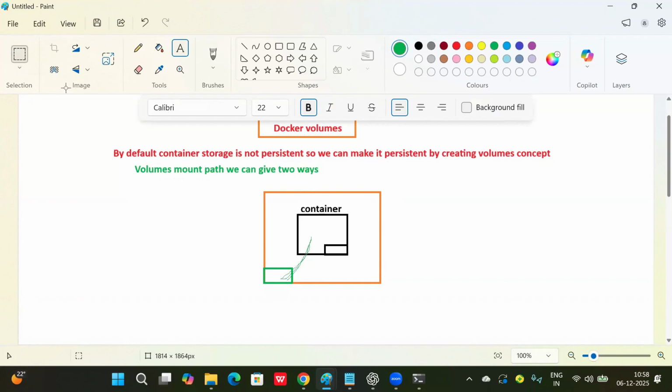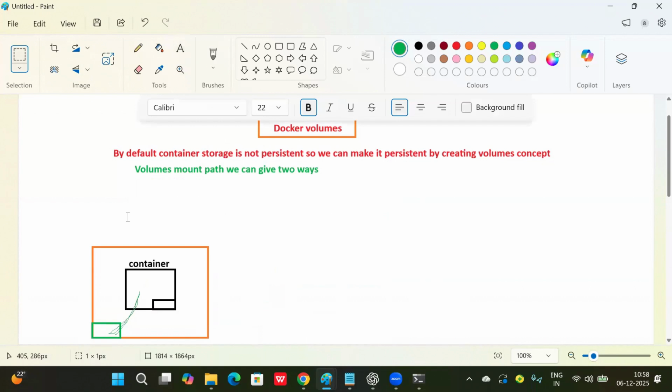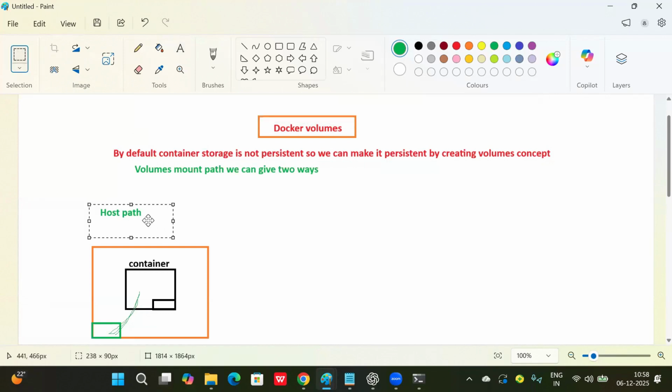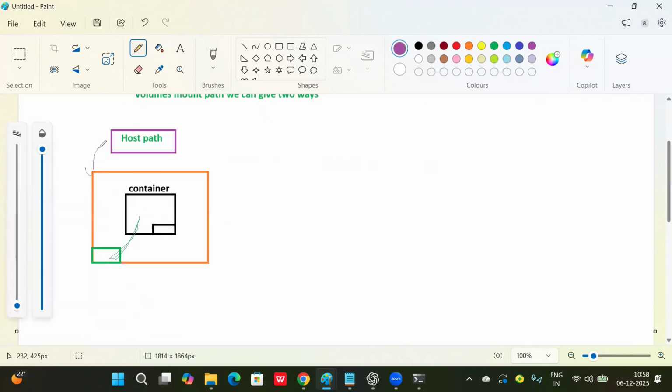One is host path, where we can give the mount path of the container to store the data inside the host. And again, you may get a doubt here. If it is host path and the server is deleted, containers plus data also get deleted, right?